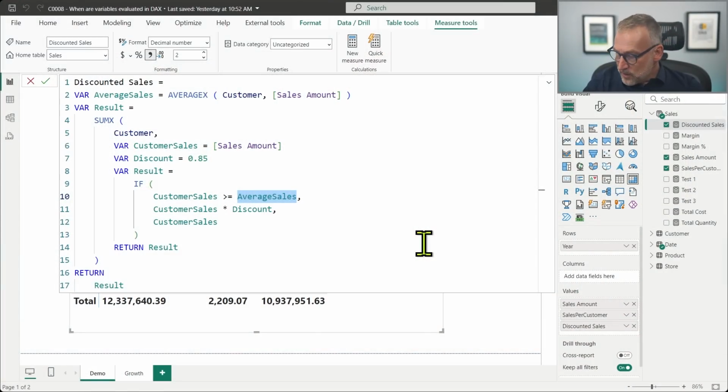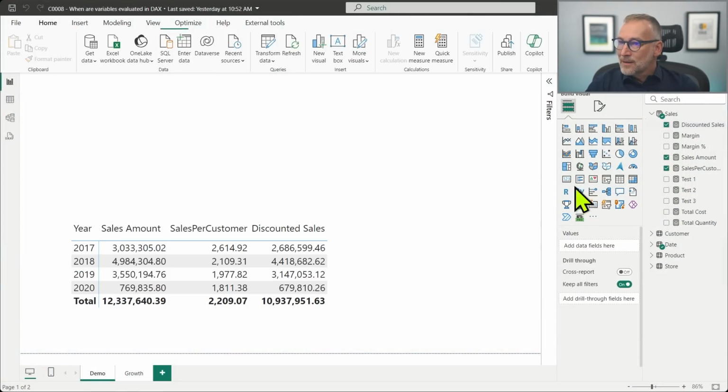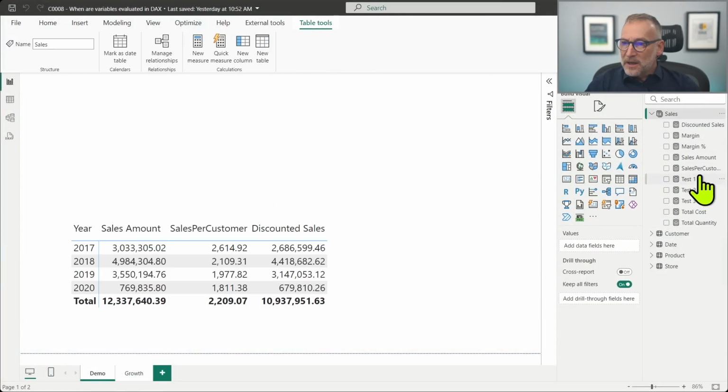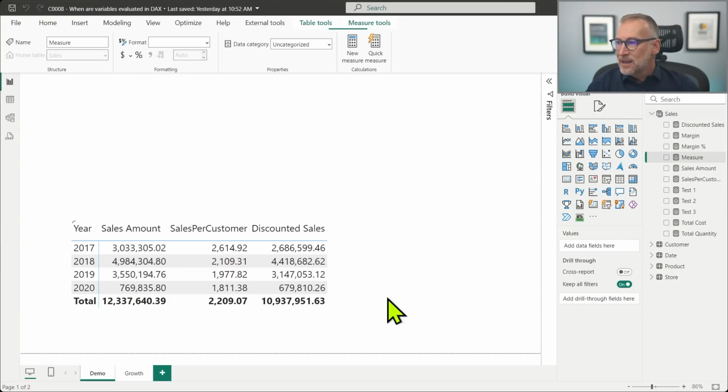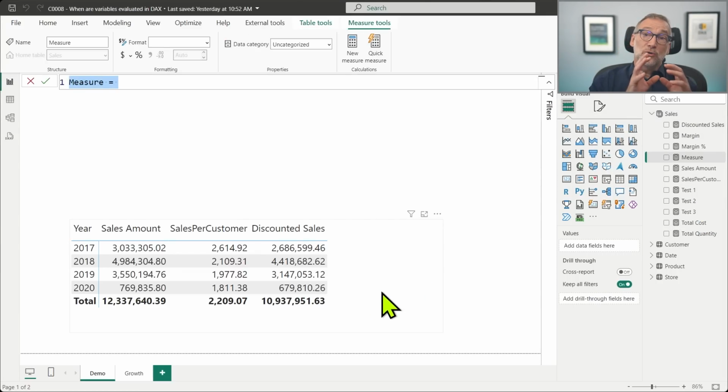However, many newbies make the mistake of confusing variables with measures and not understanding clearly that variables are actually constant values. Despite their name, variables are constant. Let me show you this with another example. If I create another calculation, I don't have it, so I need to write it from scratch. Let's pretend that I want to compute the growth between the previous year and the current year of sales amount. I can write this measure easily.